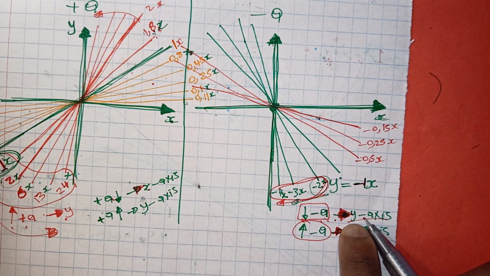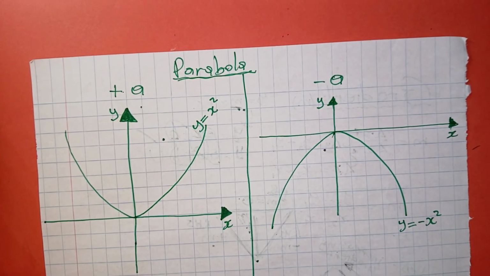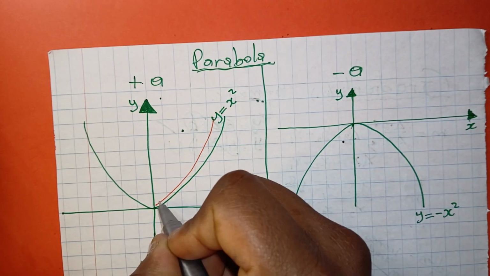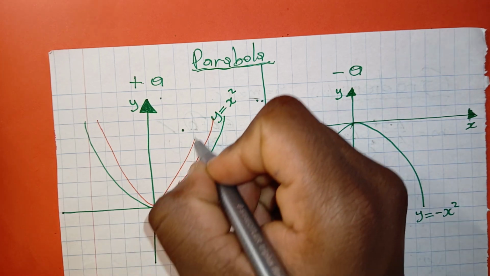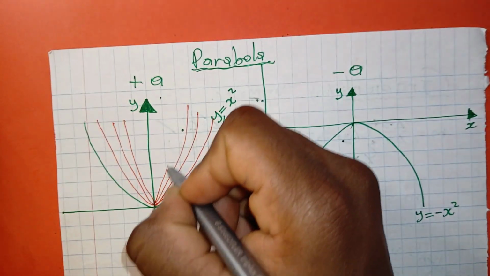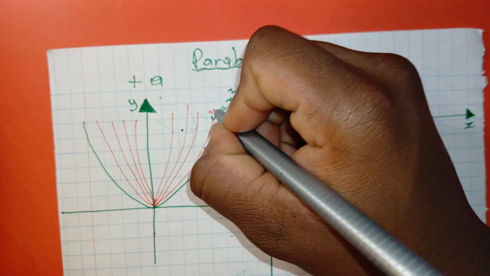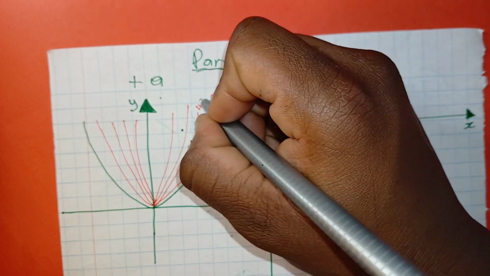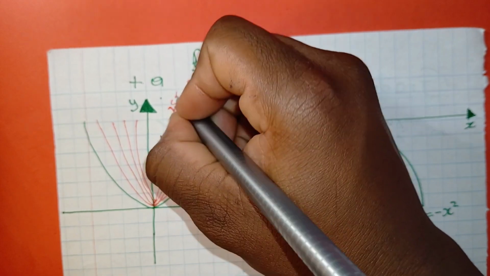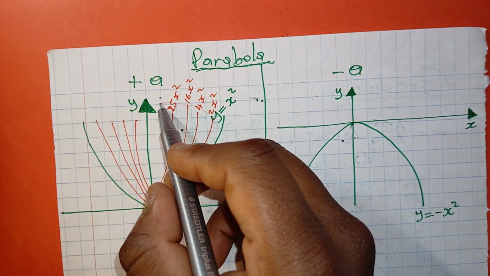Do you see? Yeah. So even in parabola, it is the same situation. So let's check something in parabola. Here, let's say now we are increasing the gradient, it will become like this. If we increase this gradient, it will become like this. This one is the positive gradient. So now we have increased it to 2x squared, say 4x squared, 16x squared, and say 25x squared. Do you see? Yeah. So here I just increase the gradient.